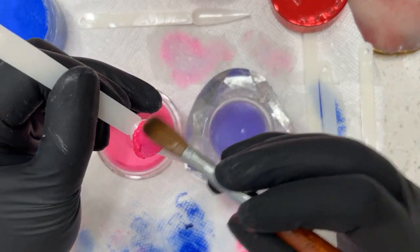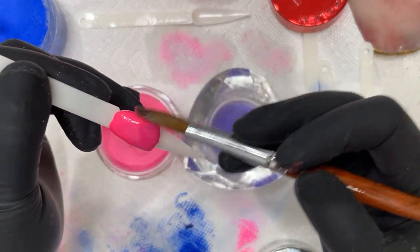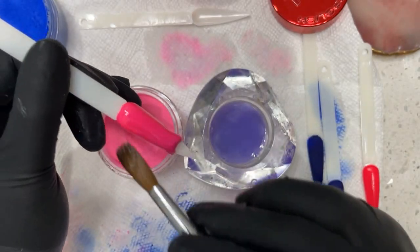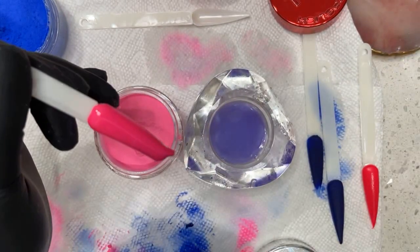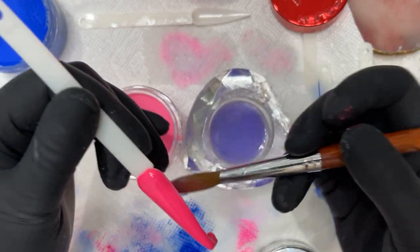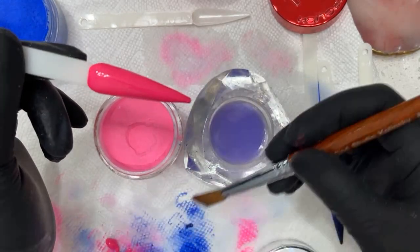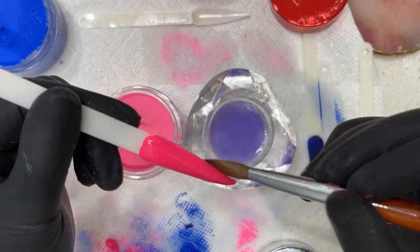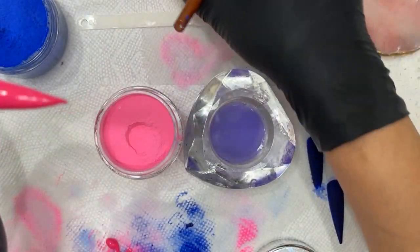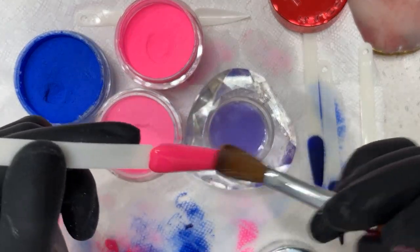These three powders from three completely different companies still work the same, regardless of what company I work with — it's because the monomer plays the main factor. So when you have the right monomer that's best for you, anybody that's more advanced doesn't want to use a runny monomer and sit there waiting for the powder to run all over the place. If we switch our focus to trying to pick up powders, of course you support the brand that supports you — I always recommend the brand you love — but at the end of the day you don't want to be too dependent on one brand.